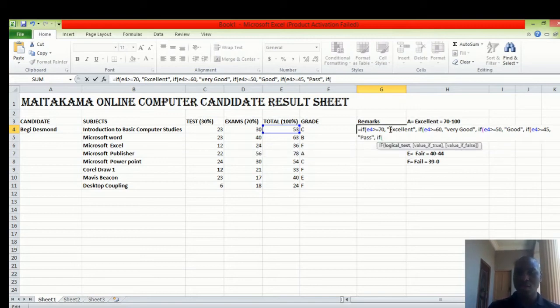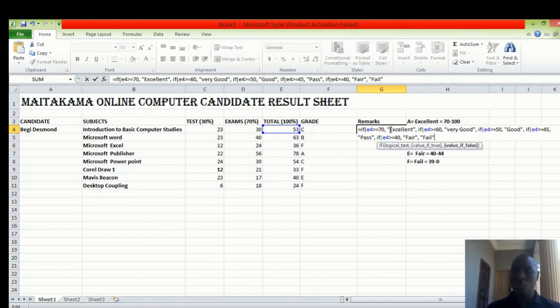you can just do that. And now we are going to fair, which is E4 greater or equal to 40, else the computer should call it fair, close quote, or else the computer should call it what? A fail. And the fail must be in quotes. Alright, so that is that.